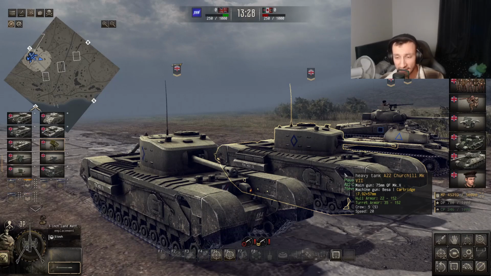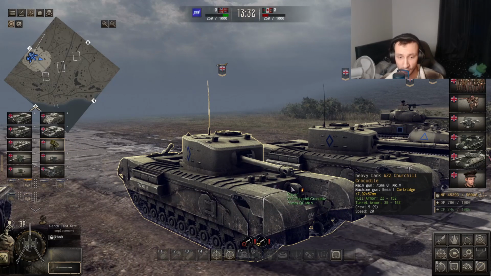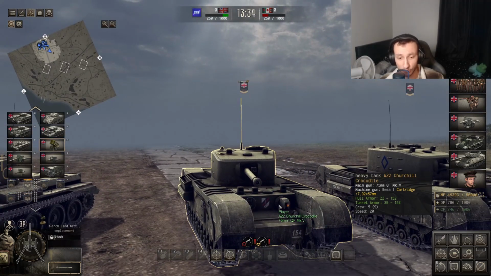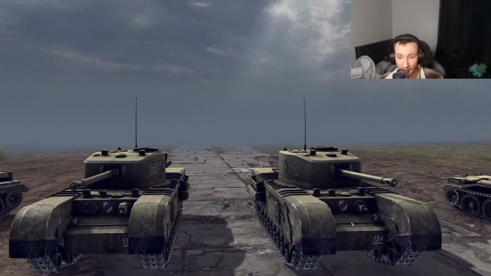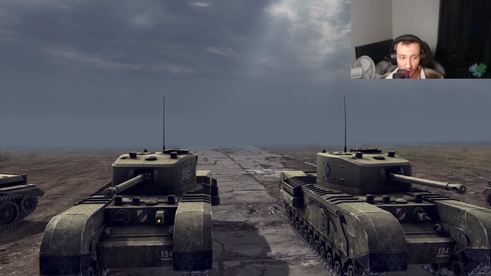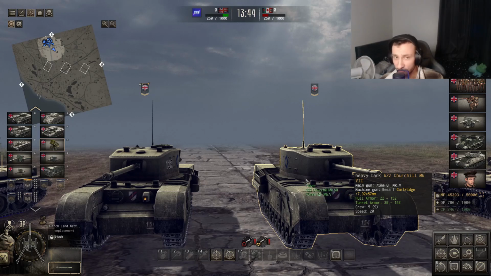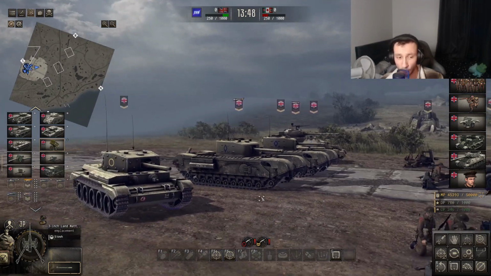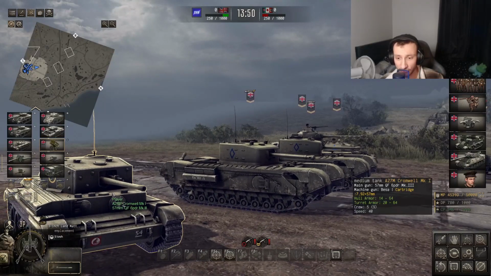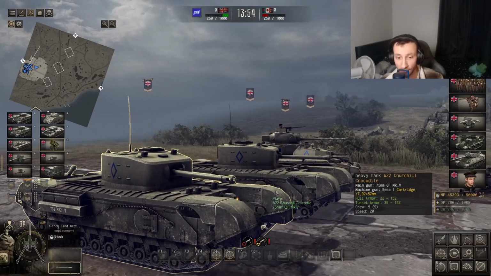First one being the A22 Churchill Mark 7, and then you have the A22 Churchill Crocodile, which is basically just a flamethrower version. As you can see, there's a little flamethrower here, and then you've also just got the machine gun, and they both, I believe, share the same gun. This has a 75mm and this also has a 75mm, which is actually quite powerful. I really do like it, and I would say it is probably one of the most powerful guns on the tanks.